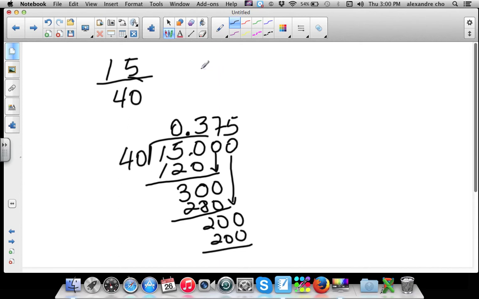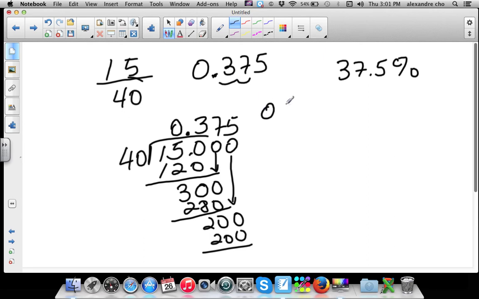Now, if you don't round this, your decimal equivalent is 0.375. To change that to a percent, you're going to move this decimal 2 places to the right. You're going to go 1, 2, and you're going to get 37.5%. Now, read the directions. If it doesn't say to round, this is exactly what I'd like you to do. If it did say to round to the nearest hundredth, then you can change that to 0.38, and that becomes 38%. So either or, depending on the question.